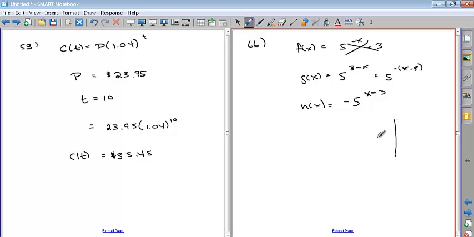Let's just try it out. Let's think about this. So 5 to the x is going to be something like that. Now they both shift the same, so we really don't have to worry about it. We just have to think about this reflection. So if we take 5 to the negative x, that's going to look like this. And if we do negative 5 to the x, then it's going to look something like that. And obviously those are not the same. And so this is the last problem. I'm going to look the answer up for that one.